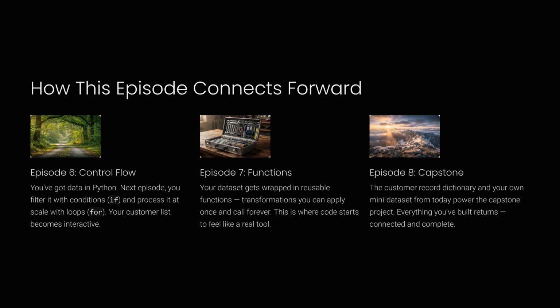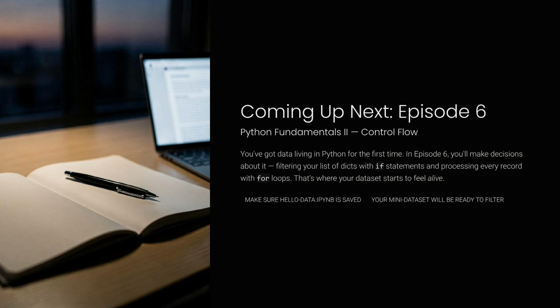Here is a quick reference for the terms we defined: variables, types, and the 4 collection types: list, dict, tuple, and set. Keep this handy. Everything you built today connects to our upcoming lessons. In the next few episodes, we will move from storing data to manipulating it with control flow and functions, leading up to your final project.